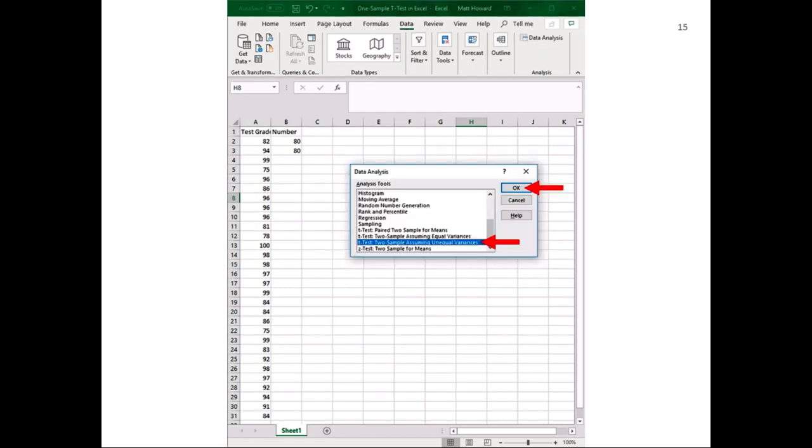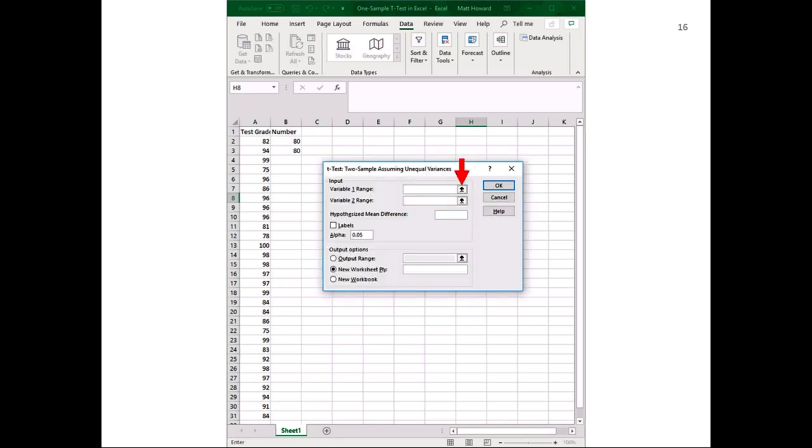That should open up this window, and this is where it gets confusing. This is where I wanted to make sure everyone's on the same page. In this window, we're actually going to click on t-test: two-sample assuming unequal variances. So this is going to sound weird, this is going to sound crazy. Typically, we don't click on analyses that aren't exactly what we want. Usually, the Data Analysis add-on in Excel will have the analysis we want to do, but this time it doesn't. So we have to tell it we want to do a t-test: two-sample assuming unequal variances. And then we're going to push OK. I know that sounds weird, it's just what we've got to do.